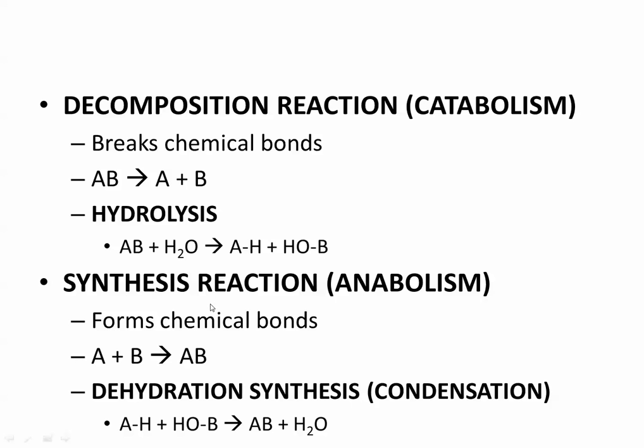So when you have a dehydration synthesis, which is the opposite of hydrolysis, and we talked about this a lot in the preceding lecture, you're taking water out of the reaction. So you have a hydrogen, in this case, on molecule A, and a hydroxyl group on molecule B, and these are the reactants, and the product is AB, and water is your byproduct. You could say water is a product too, but we're mostly interested in AB, because water is not the main thing that we're forming.